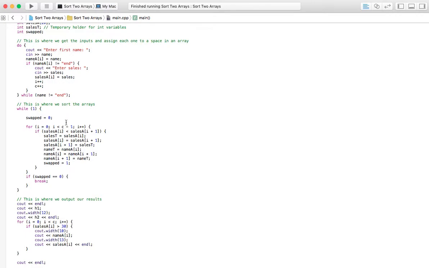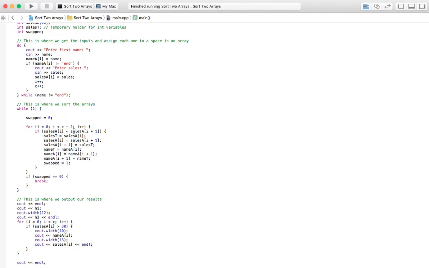So I like to imagine these as pieces of paper, and I have the employee right here on the top sheet of paper, and he's got maybe like the number 50 in his sales, and then I flip over to the next sheet and I say, oh, that guy's got 70. So I pull him out of the stack and I put him on top. And you go down the list doing that. So that's what's happening here.